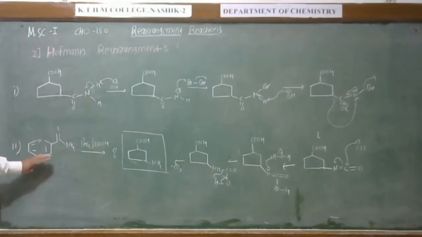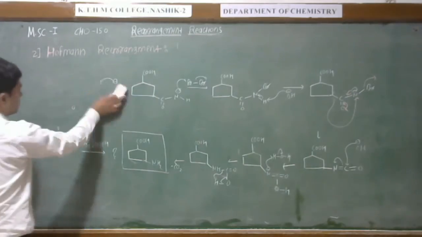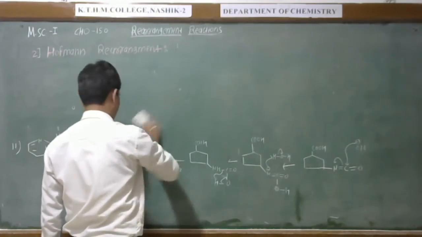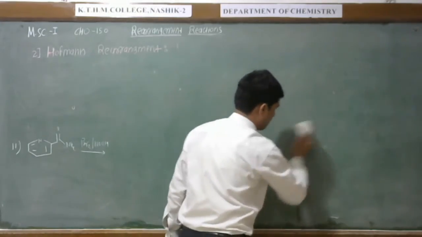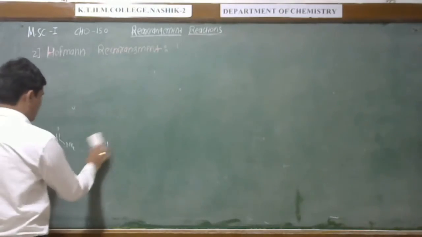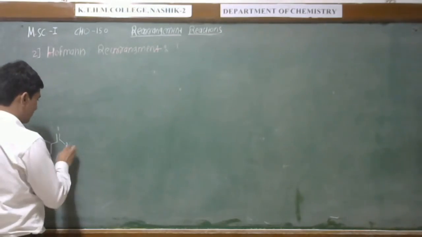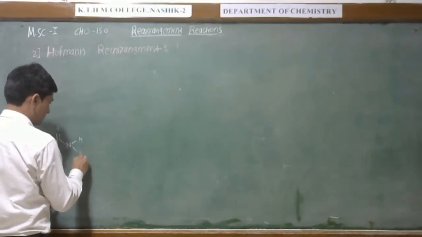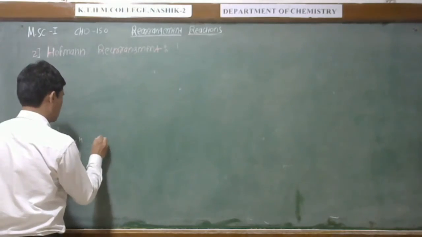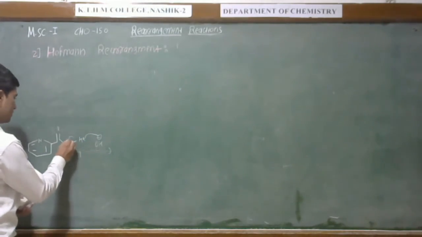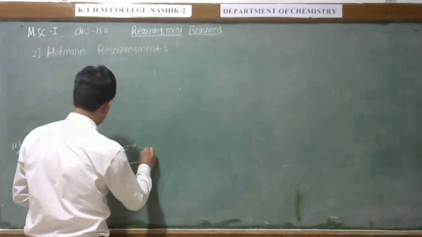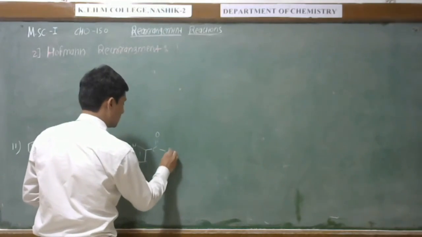Let us discuss now this second example. See, this is the second example that we are going to discuss here. Very simple. The first step is absorption of a proton by the hydroxyl group. This hydroxyl group will absorb this proton. We got here the negative charge on the nitrogen atom. This is the negative charge.